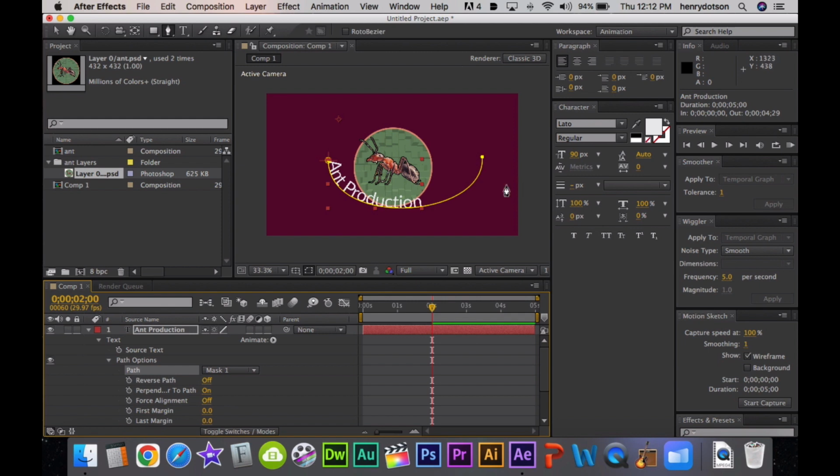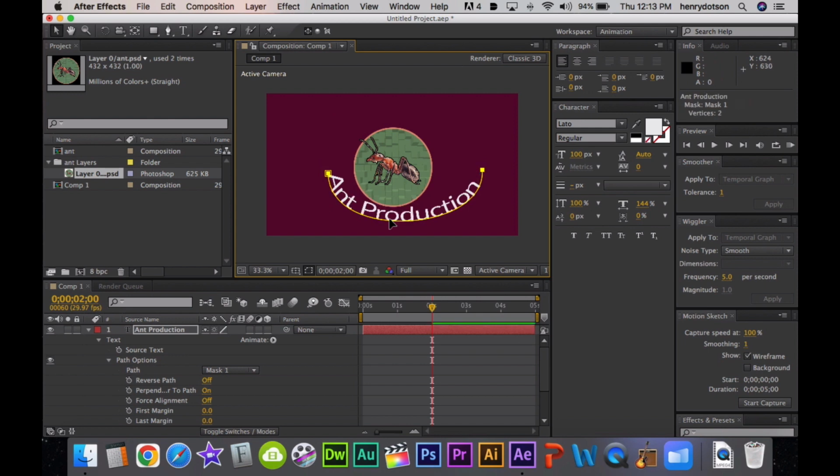That way I can make it go to the text path. If I want it to be larger so that it does the entire text, there we go. And I'll move it down like that.